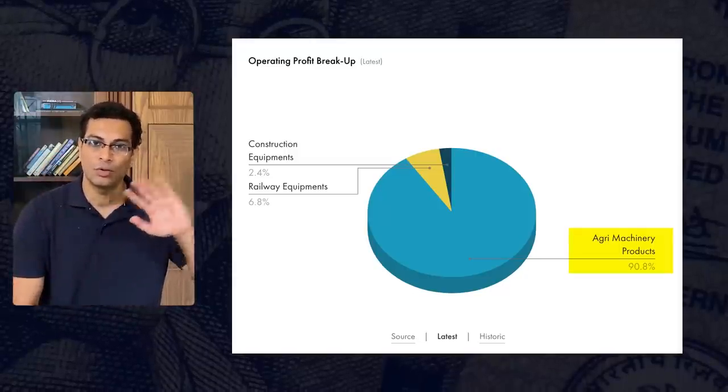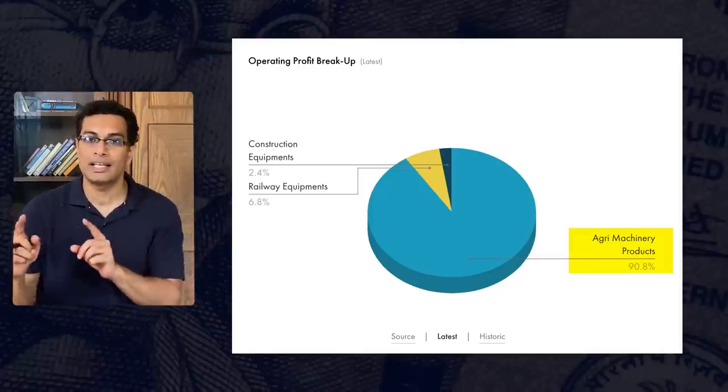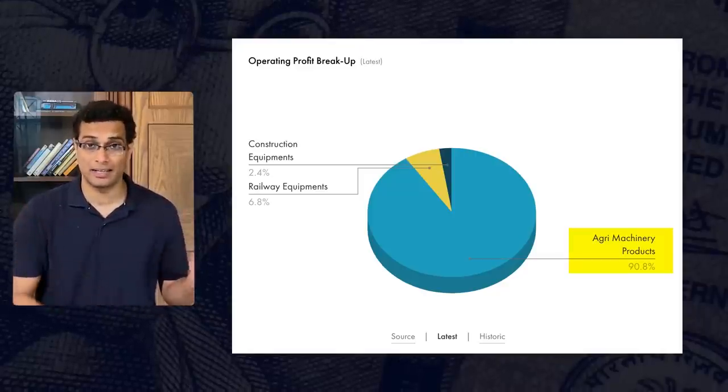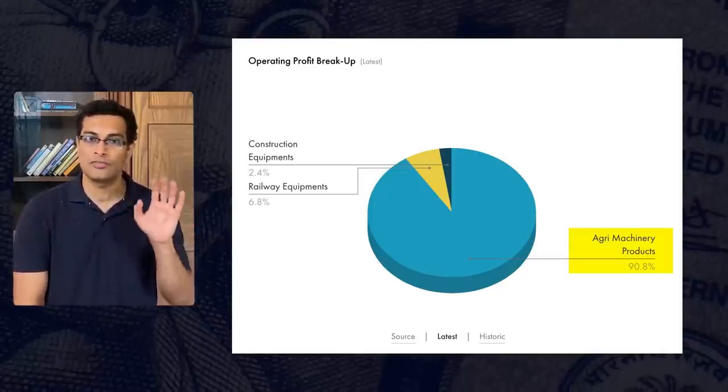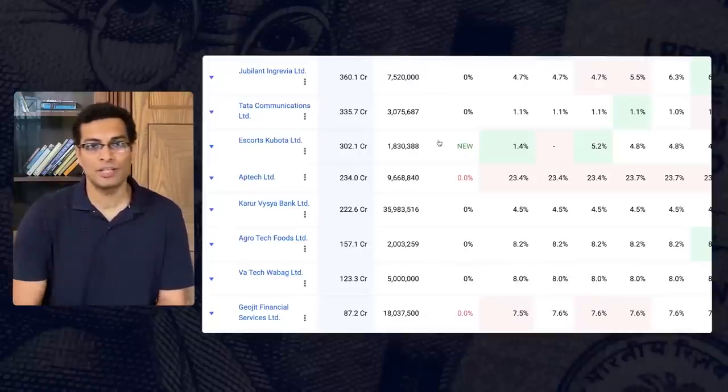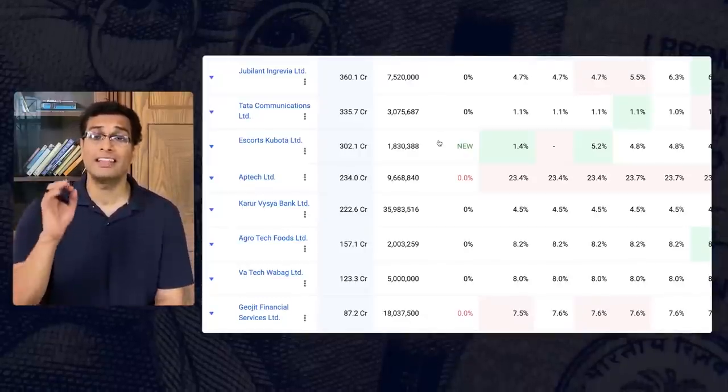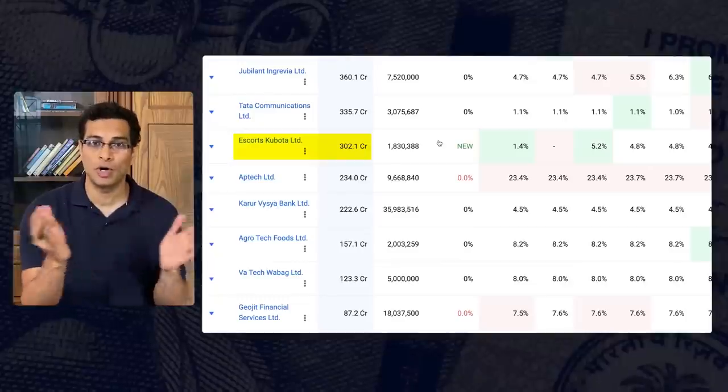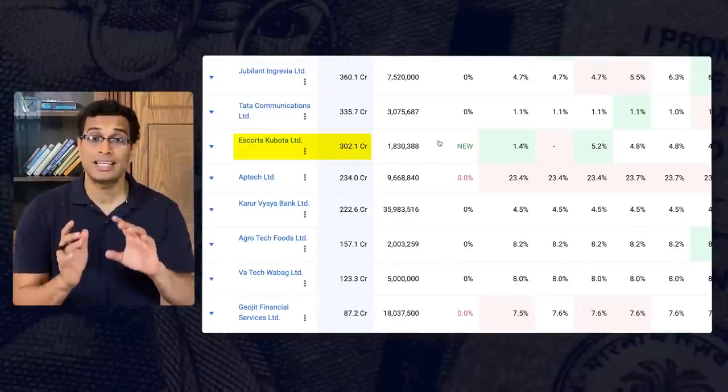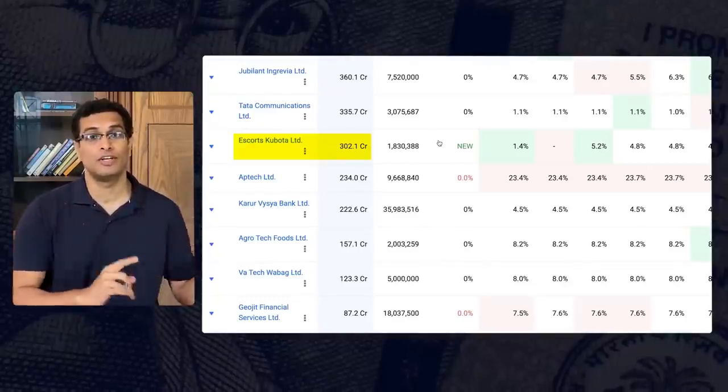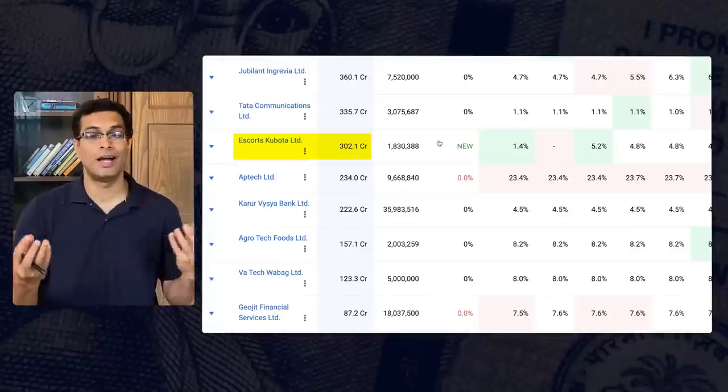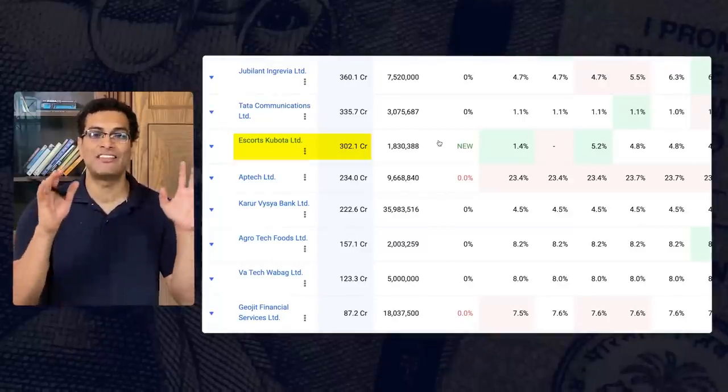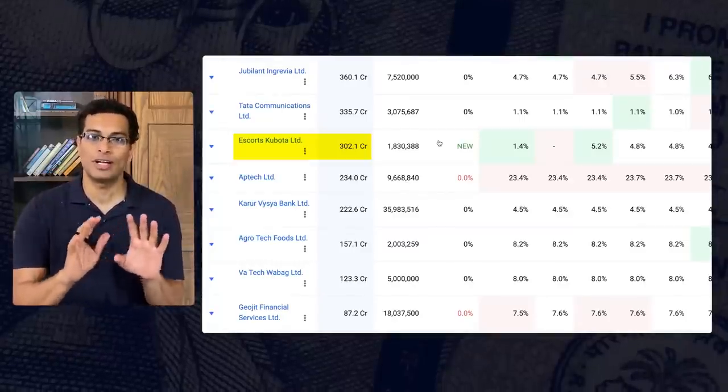So it is a highly dependent agricultural stock. If the agricultural sector goes up, the demand of tractor goes up, then something like Escorts will do well. If the agri-sector is not doing well, then Escorts will do fairly badly. You can see from this chart that Mr. Rakesh Jhunjhunwala has invested roughly 302 crore into this particular company. This is not a small amount, even from his portfolio standpoint. He has taken a decent bet on this company. Should you do the same? I don't know. Am I doing the same? I will not tell you, but I will give you some basic information so that you can make a more informed call.